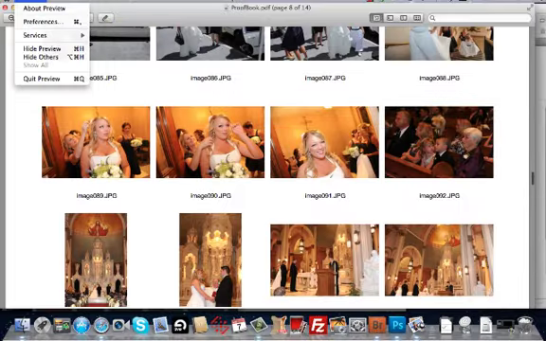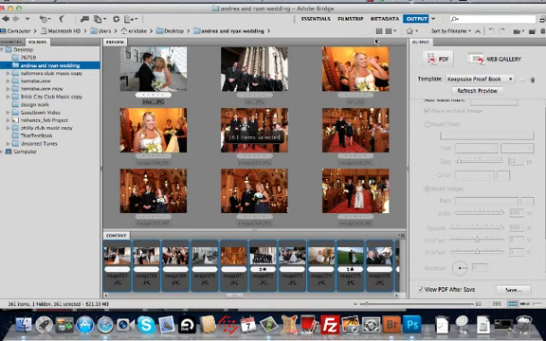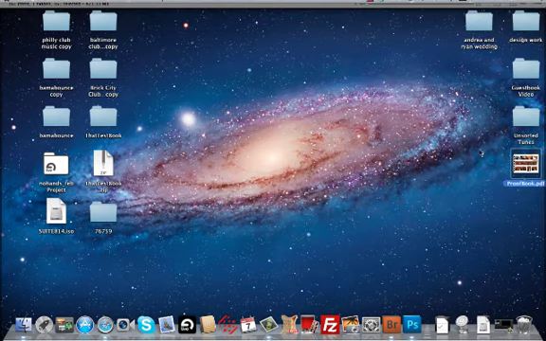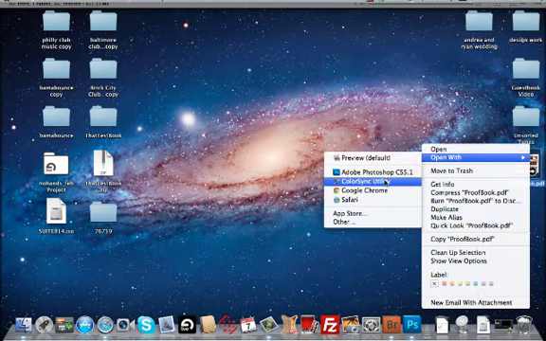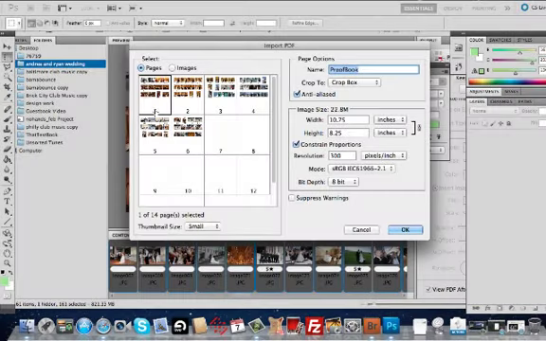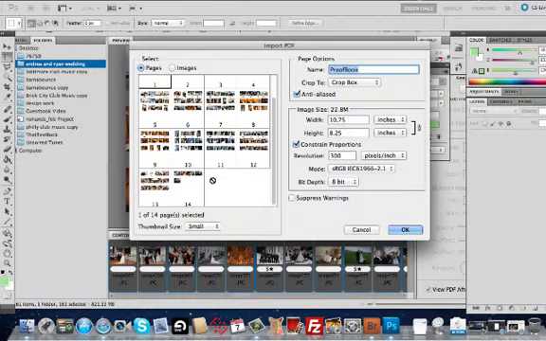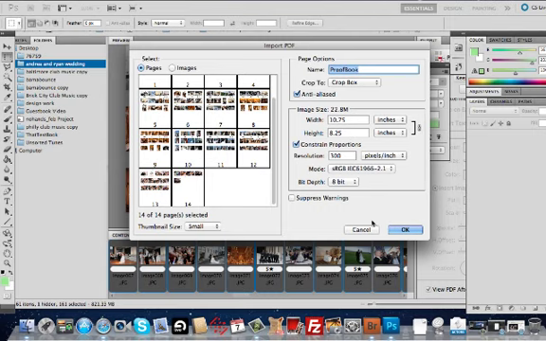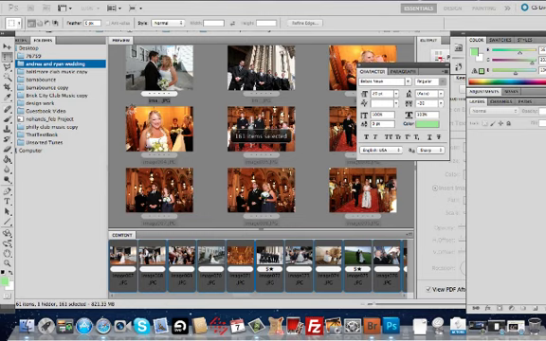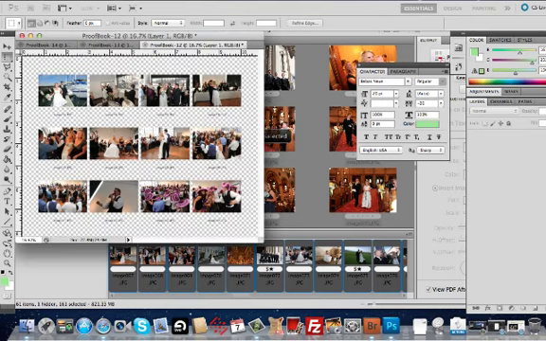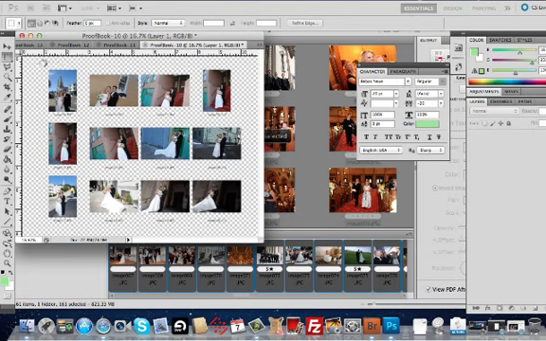So there we are. I'm going to quit Preview and find this on my desktop, open with Adobe Photoshop, and I'm going to select all of these, and you want to make sure under page options, crop to, choose crop box, and that all these specs are the same that they were when you created the PDF. 300 pixels per inch, 10 3/4 by 8 1/4 inches. Click OK. Photoshop is going to open all of those individual pages of the PDF as individual PSDs.